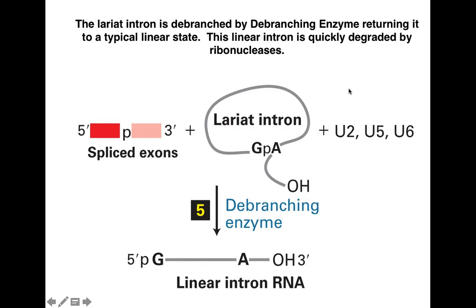And these snRNPs which are dissociated can be reutilized in order to carry out another splicing reaction. So we are left with the spliced exons here. This is how an intron is removed, and the two exons are spliced together by the spliceosome. So I think that's sufficient for today. Thank you very much.